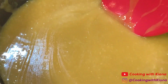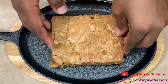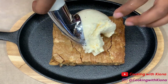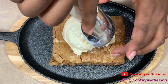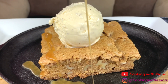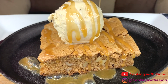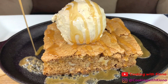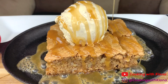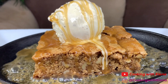Next, we can prepare our blondie. Place your blondie on a hot iron skillet or on a plate. Then add 1 scoop of vanilla ice cream on top. After that, pour your maple butter sauce on top of your blondie. You can also add some walnuts on top as well.